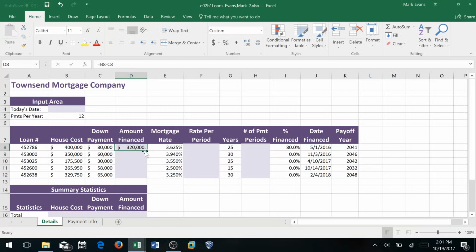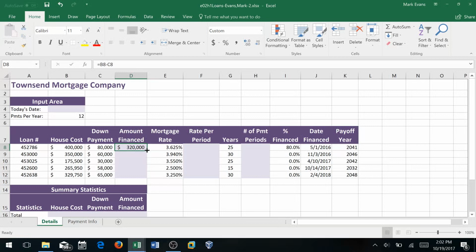Okay, so I'm going to press the escape key, and I can use the fill handle here, which we've used before, but we'll look at it again. So in order to use the fill handle, I can do a couple of things. One, I have to wait until I see the black cross. So we don't want to see that white cross, and we don't want to see the four arrows. We want to see the black cross.